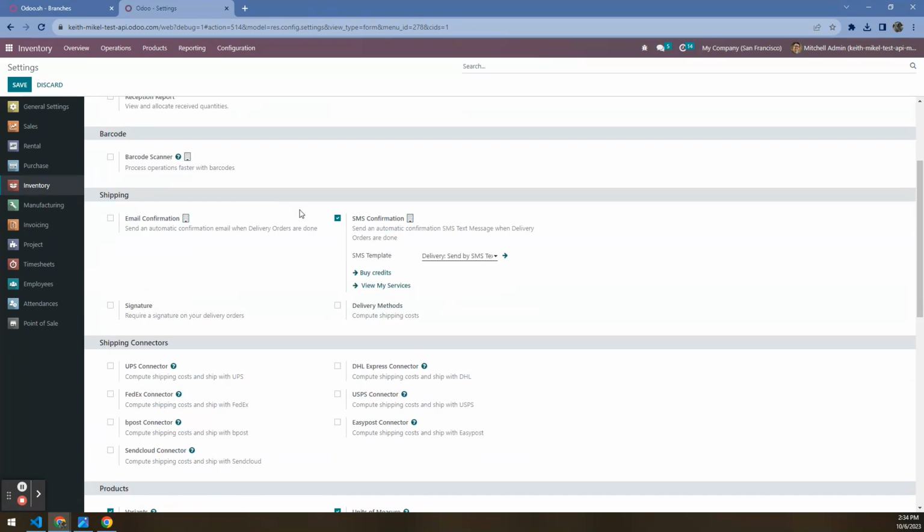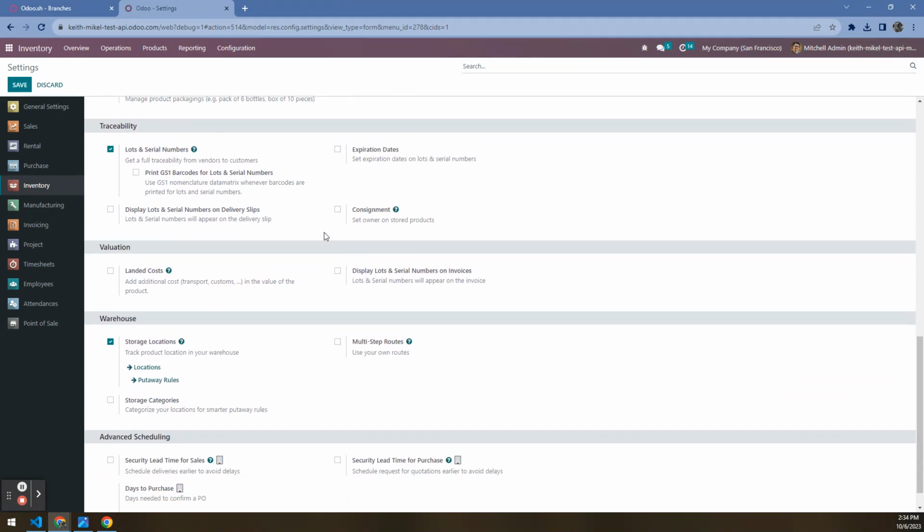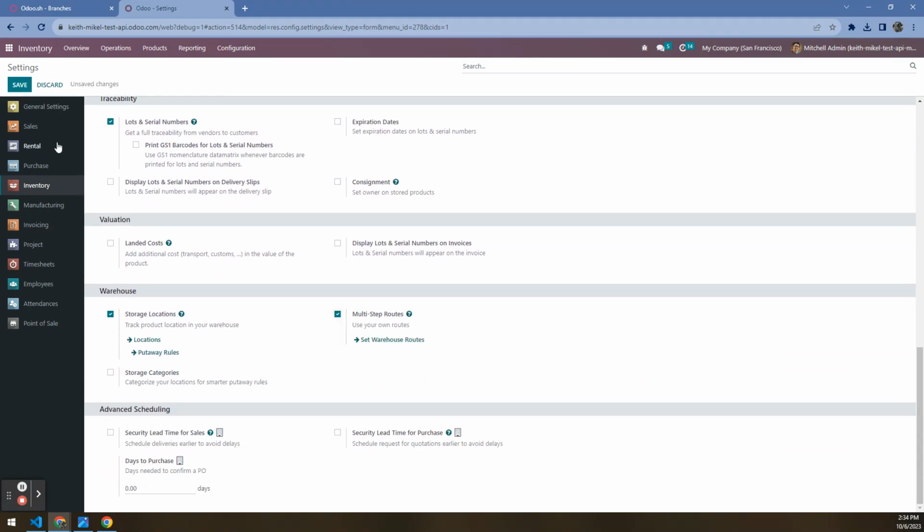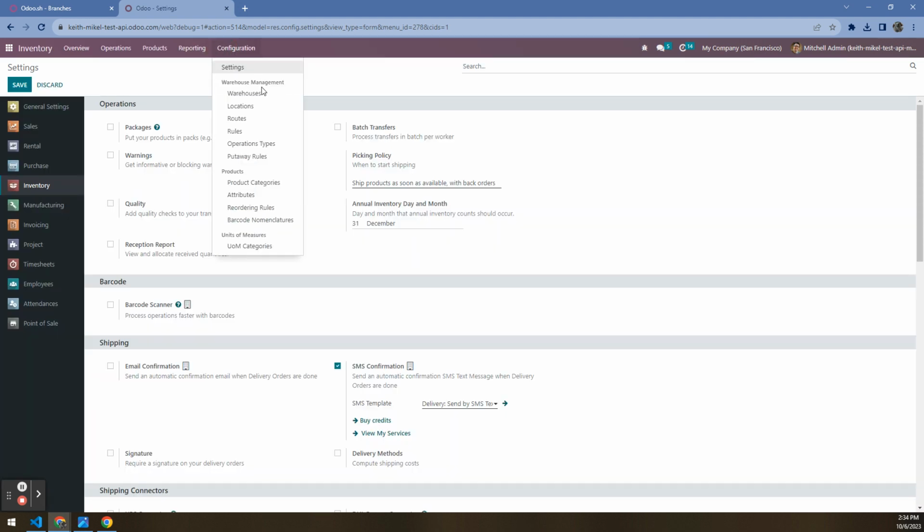settings, change on our multi-step routes. And then go to our routes right here.